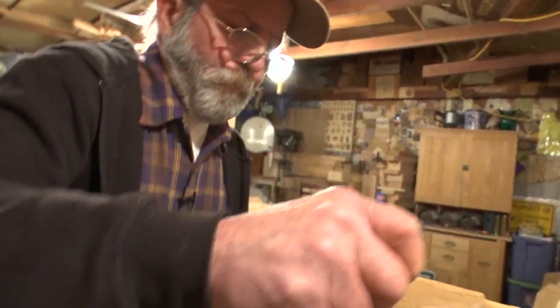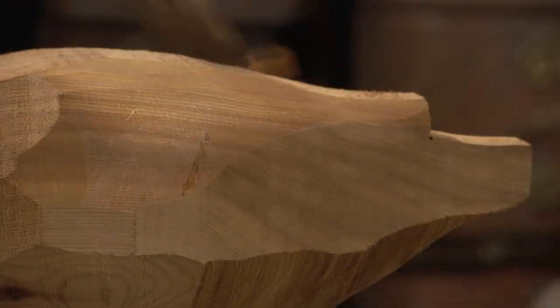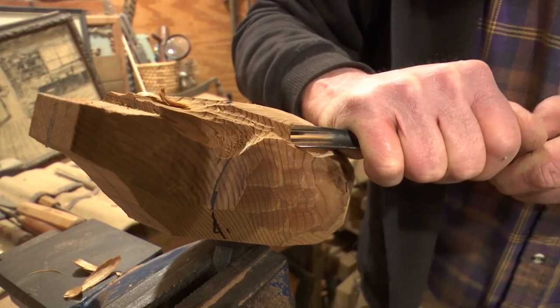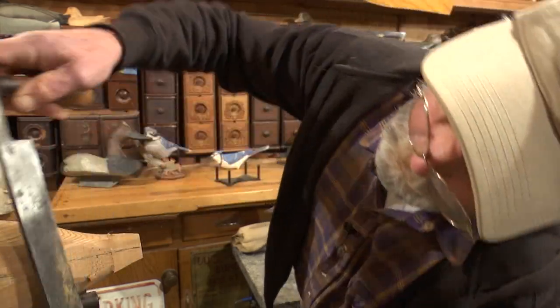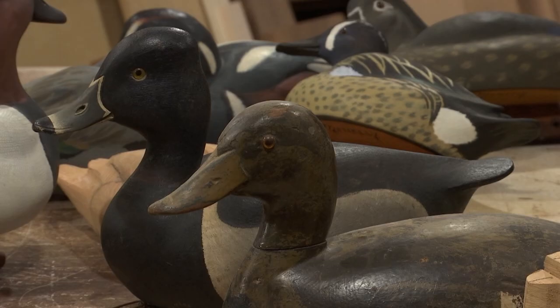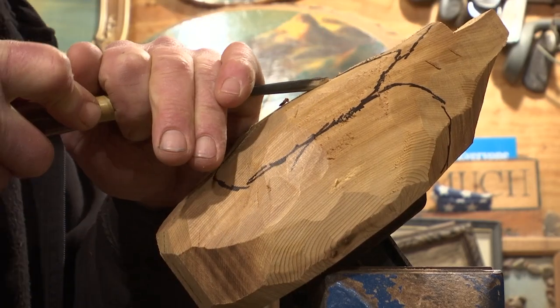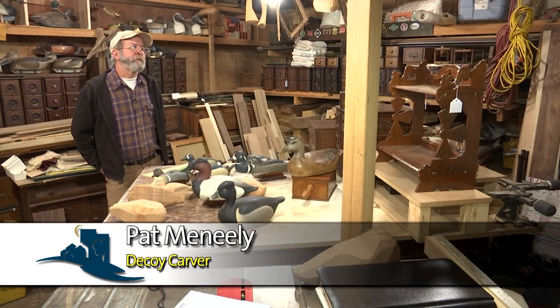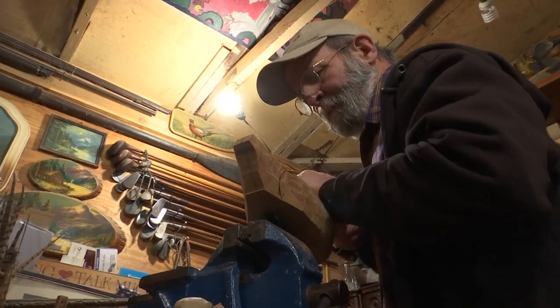An old craft clings on to dear life. These traditional techniques that we use, it was all but a dead art. Wood decoy carving, an 18th century art form that just about went extinct with the invention of lighter, cheaper ones made of paper mache and plastic. Almost all the factories that made wooden decoys went out of business, and individual carvers couldn't sell their pieces. They couldn't make them fast enough to compete with plastic. So very few carvers survived.